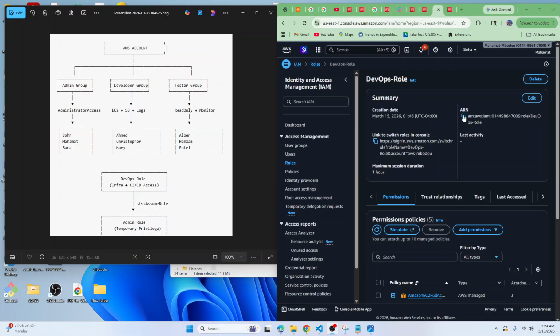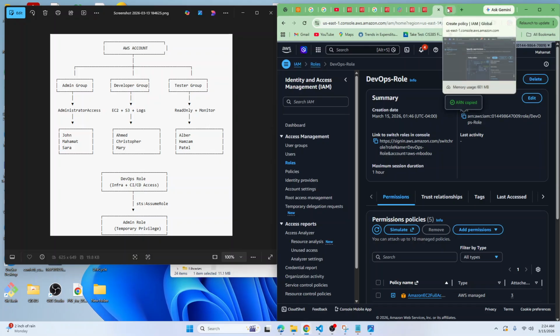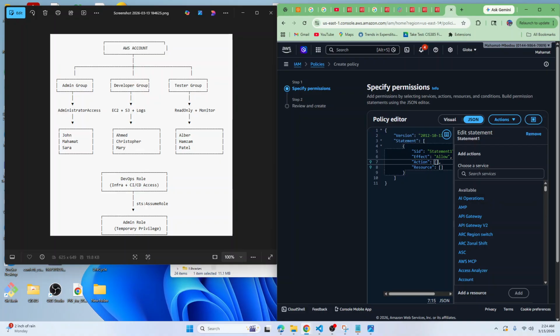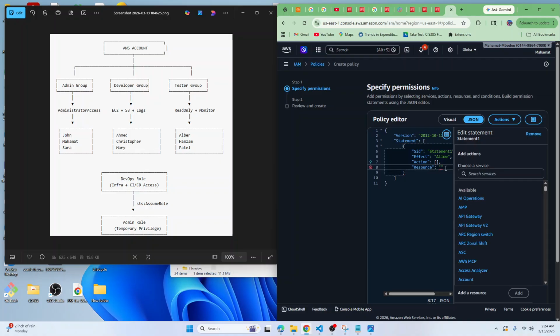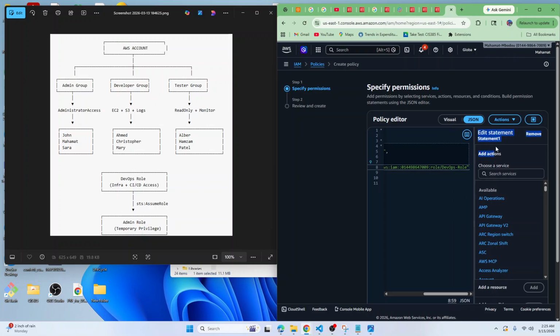So this is the ARN for the DevOps. Let's copy. Okay, let's just remove the default. Let's paste the ARN here. Just make it bigger. And then our action will be assume role. Just remove the default.